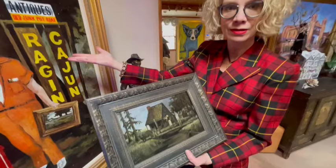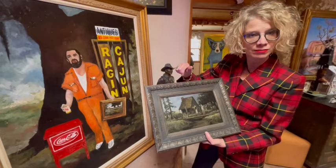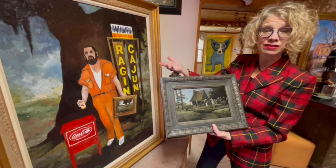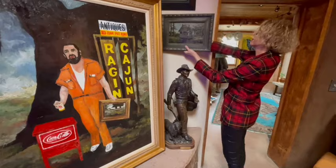And then discarded whatever painting was in it. And then stretched his canvas to fit that frame. And then painted his painting to the frame. So it's the opposite, right? He didn't frame to the painting, he painted to the frame. Because he just didn't have the money to actually go have his paintings framed. So this would have been the sort of thing that he traded and purchased from Rodney for years.